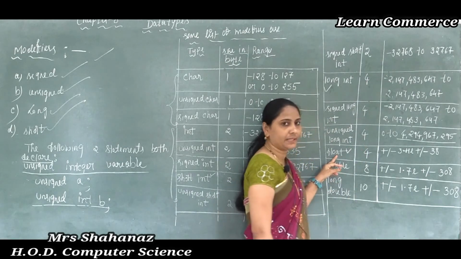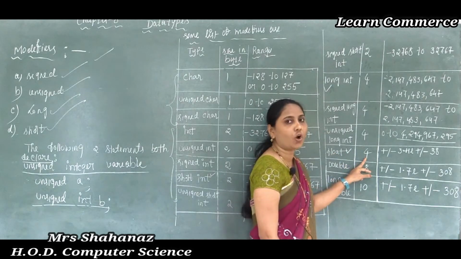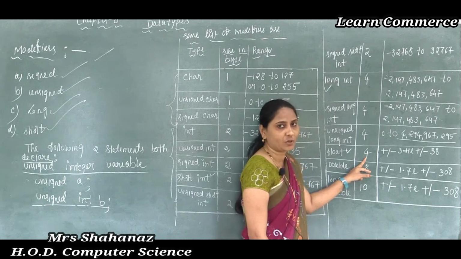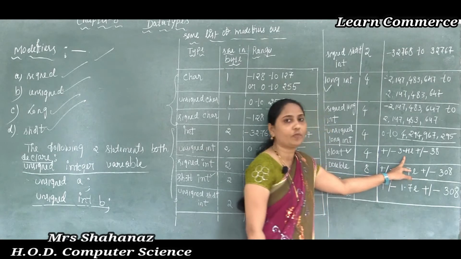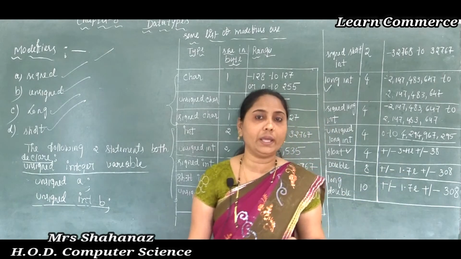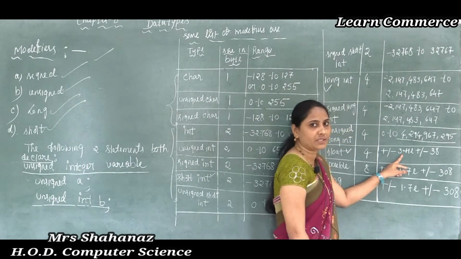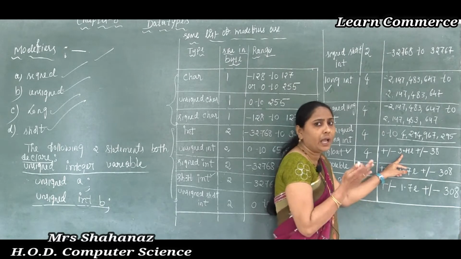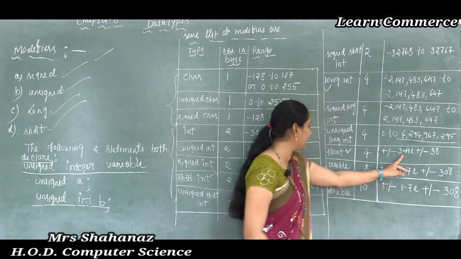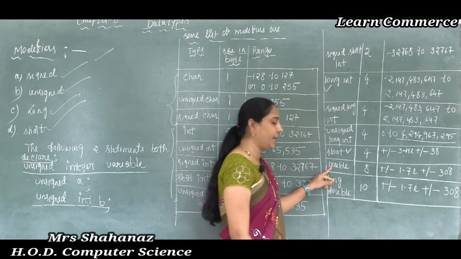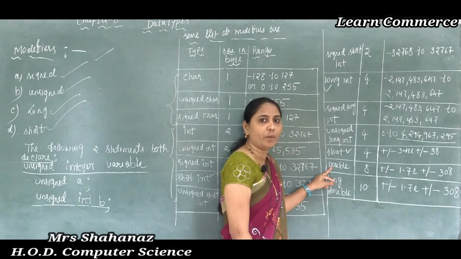Next, let's go to our next data type, the float data type. As we know, float occupies 4 bytes of memory space, and the range of capacity is minus 3.4e-38 to 3.4e38. We already know about this from our simple or fundamental data types. After the float, the next data type is the double, and we know it occupies 8 bytes of memory space.